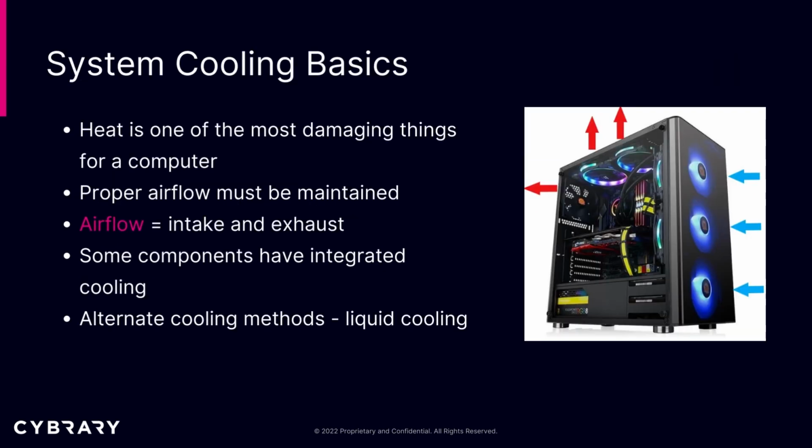So let's look at system cooling basics. Now, heat is one of the most damaging things for a computer. A computer needs proper airflow and must be maintained. So airflow equals the intake and the exhaust. The computer case will intake the air, circulate that air within the case, and exhaust it out. That's proper airflow. Now, some components have integrated cooling built right into them, and we're going to talk about those. Also, there are alternate cooling methods like liquid cooling.